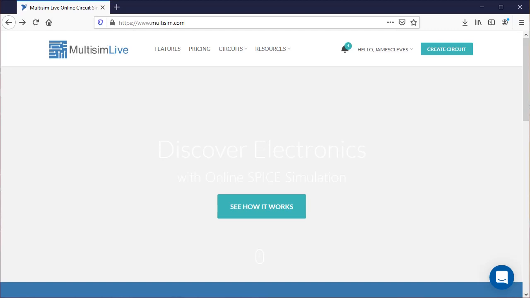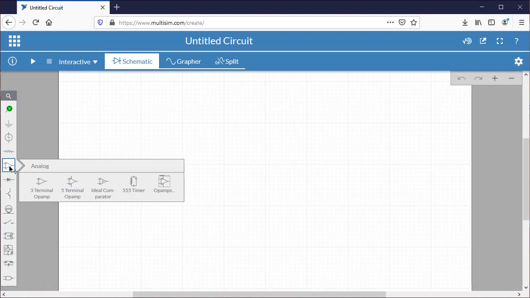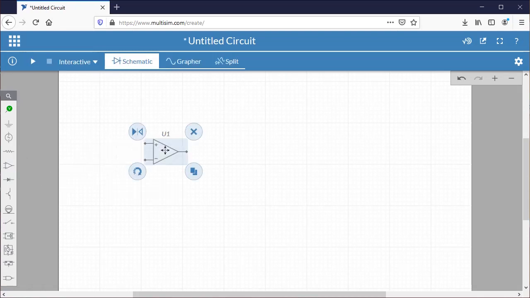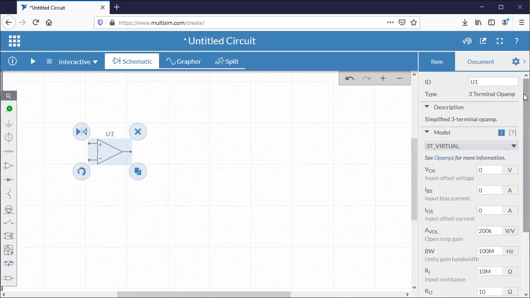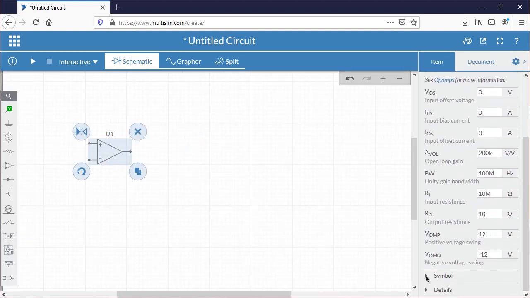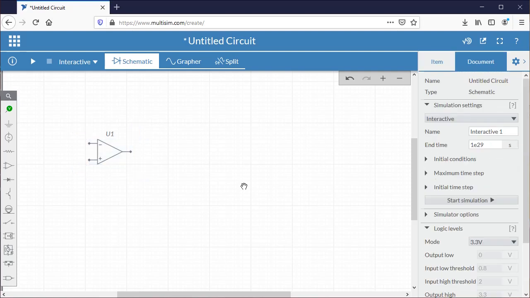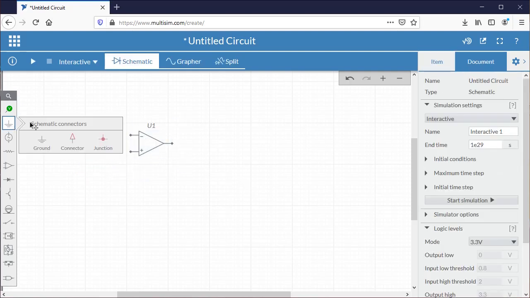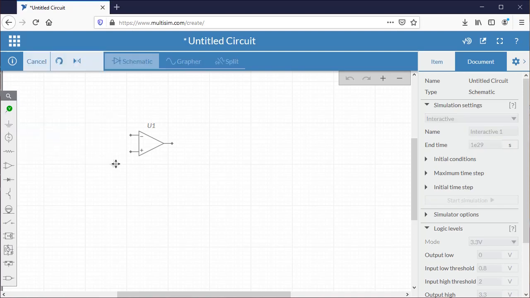Okay, today we're going to be making some op-amp circuits for Unit 35 devices and circuits. So we start off by adding an op-amp, then go to the settings and I'll change the symbol so that it has the inverting input on the top. Click and get a ground for the non-inverting input.